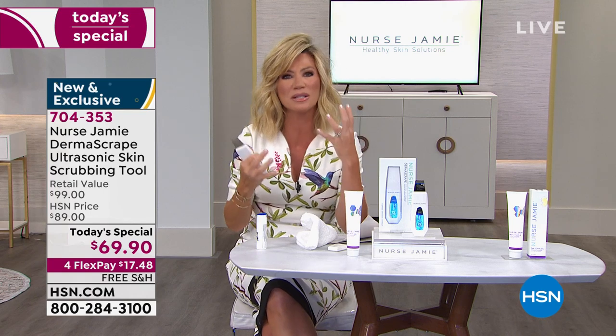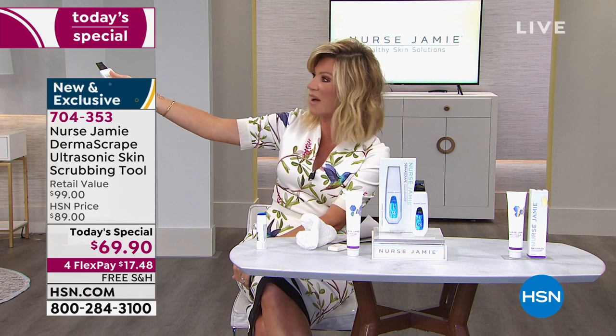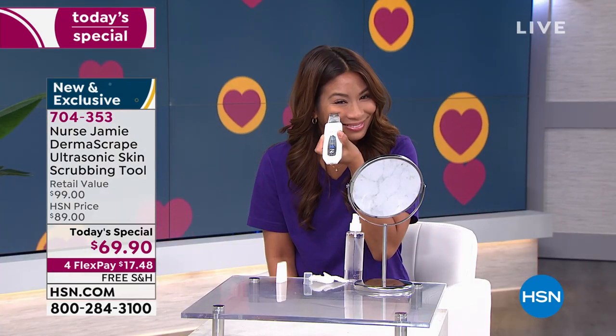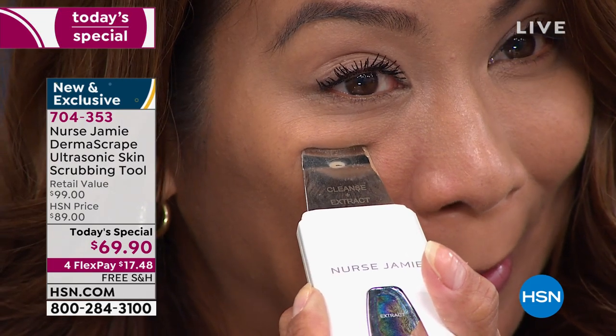So that way, that pore is clean. You can't see it. And I'm sure Valerie sitting in front of that magnifying mirror had no idea all of that was lurking underneath her skin. Look at that. And she doesn't have any makeup on.